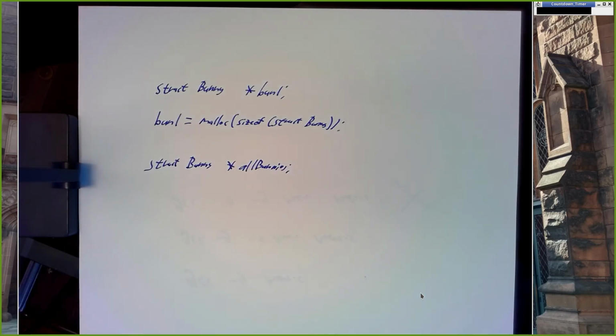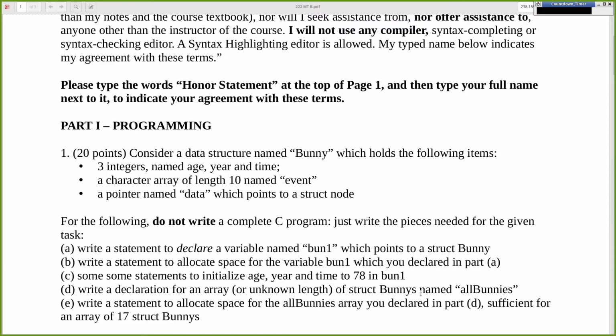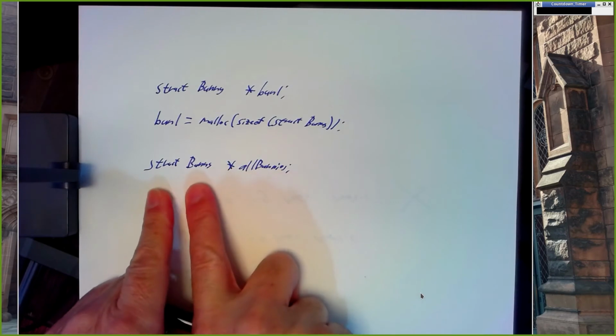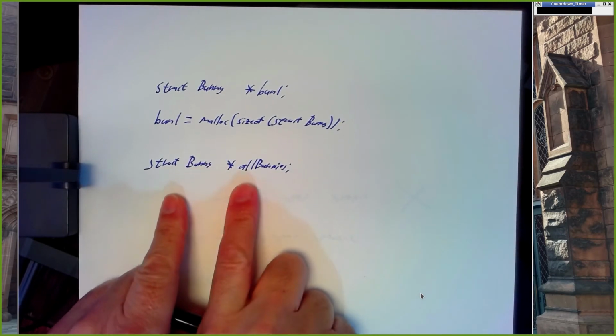It's not an array with any particular size, and in fact we haven't set aside storage for that array. But this is declaring an array of struct bunnies. So we're declaring this variable. When I say all bunnies, it's an array of this structure.